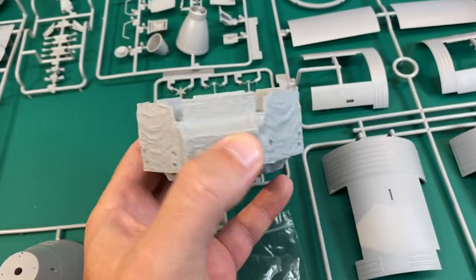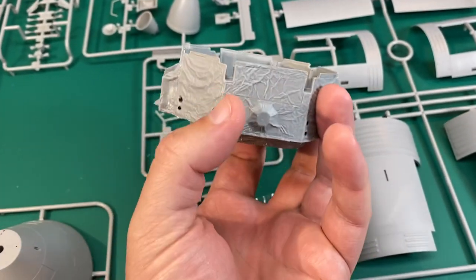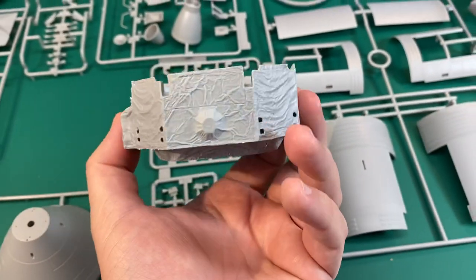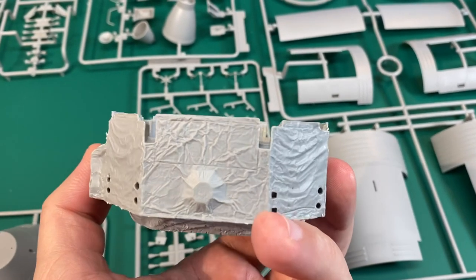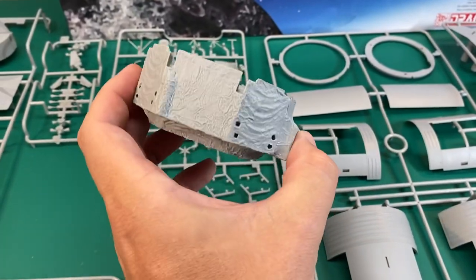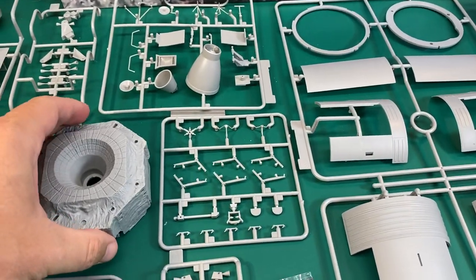And then the lunar module — that's kind of cool. I'm not usually a big fan of molded-in parts; like when you do a fire extinguisher and it's molded in, I hate that. But this is kind of cool — I actually like it. I think it looks more professional. When you're sticking foil on, it almost looks like a toy, but when it's like this and you have to paint it, it almost looks like a die-cast. So if you're painting this gold, I think it's going to look more professional, like a desk model.